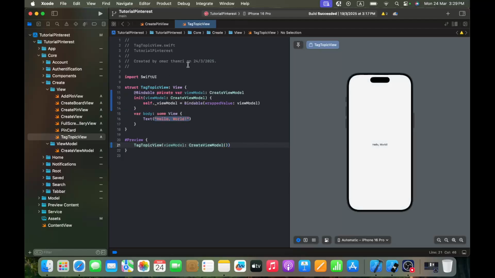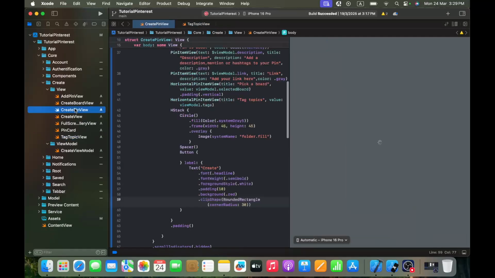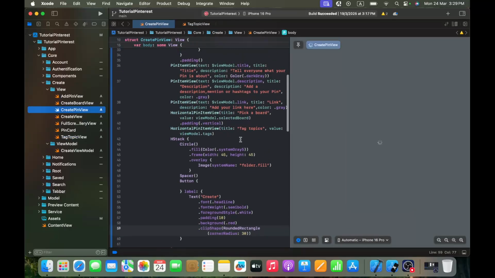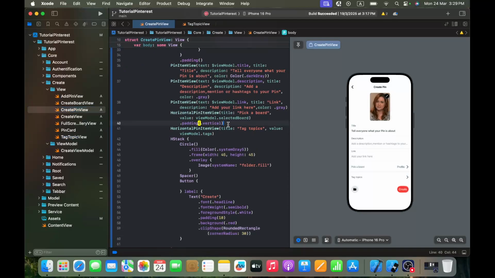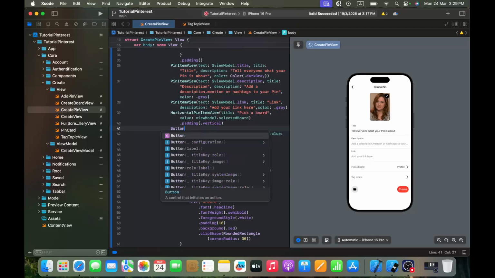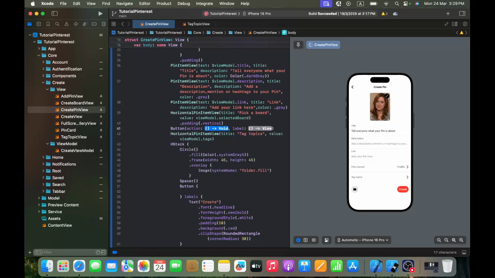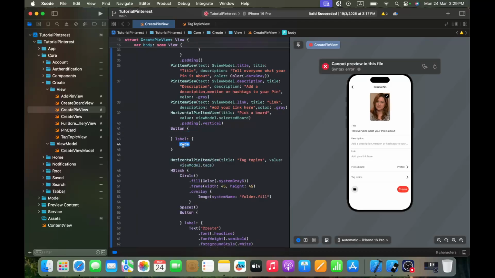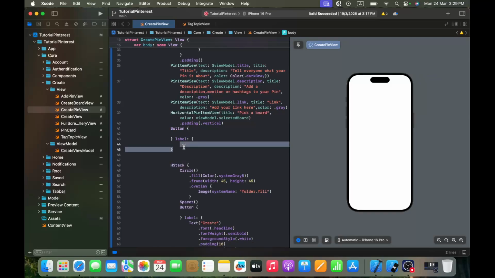Now I want to be able to display my tag topic view from my create pin view. So in my create pin view here, I want to place my tag topic inside a button. So button with action and label. For the label it will be of course my horizontal teen item view.